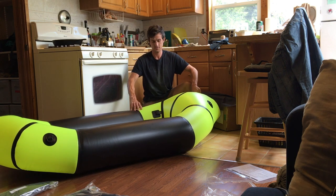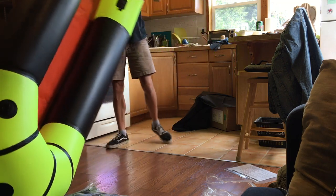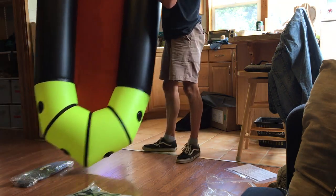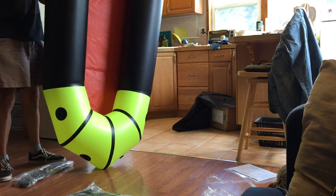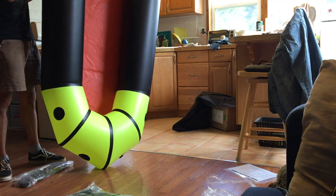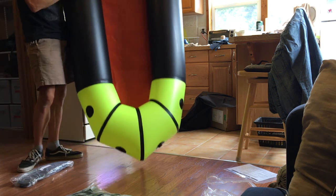Cool. It seems chill. I don't know how long it will actually hold up. The bottom feels chill, but this material feels not heavy duty, but I could be wrong. You could totally be wrong.